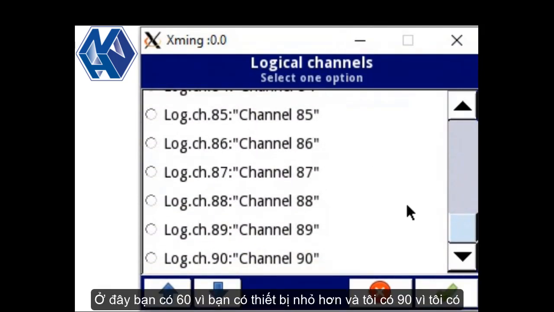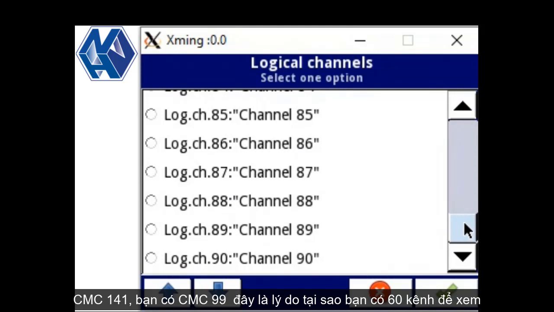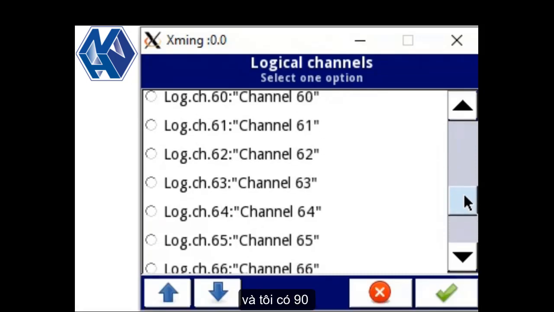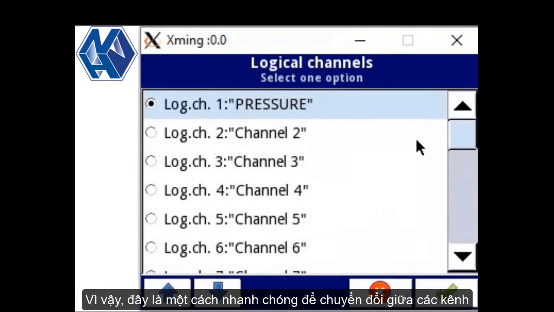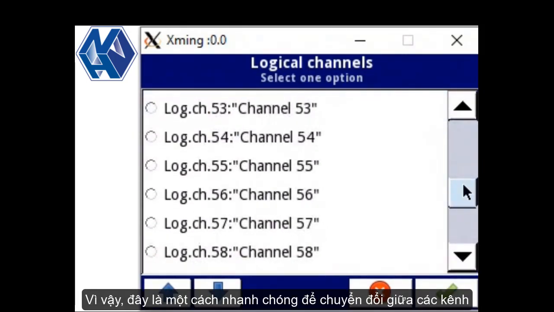You have 60 because you have the smaller device, and I have 90 because I have the CMC 141. And you have the CMC 99. This is why you have 60 logical channels and I have 90. So this is a quick way to jump between channels.